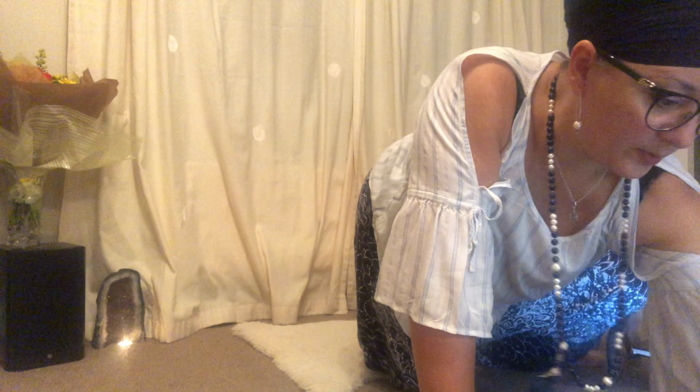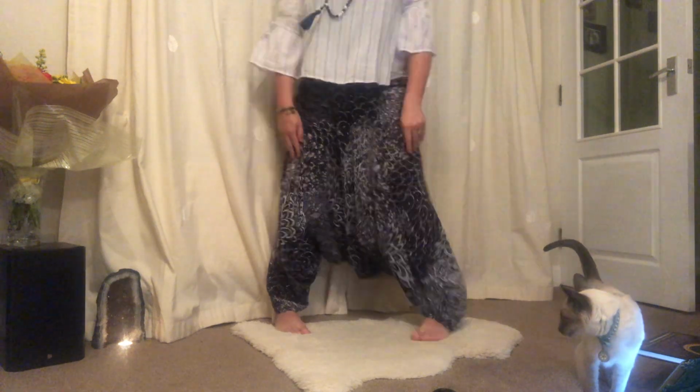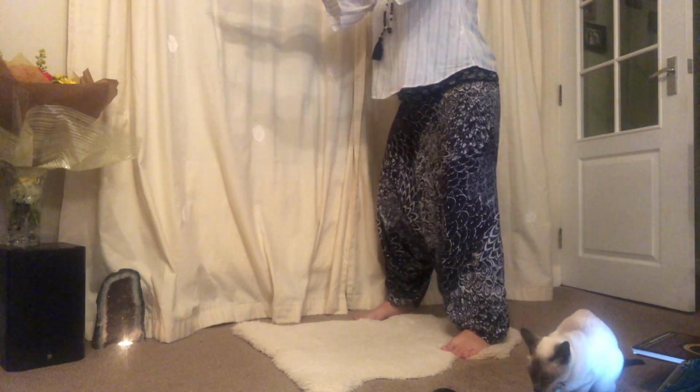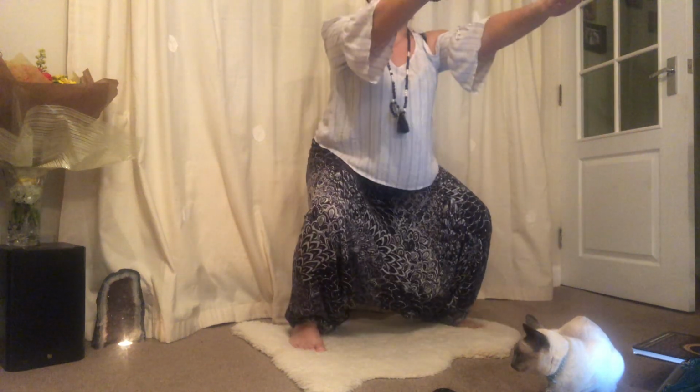Wonderful. Slowly bring your gaze to look at the next posture. So we're going to be standing up and the feet will be hip width apart. We will have the arms in front of us, palms facing down. We will sit into the crow and come up. So 26 of these. Now your feet have to be flat on the floor as you do it. If you can't get that low, that's fine. Just get as low as you can, okay?